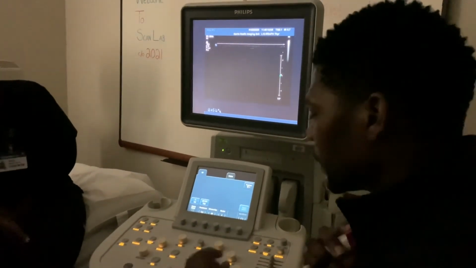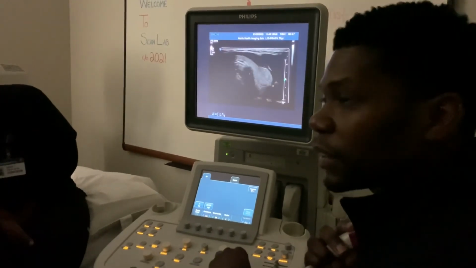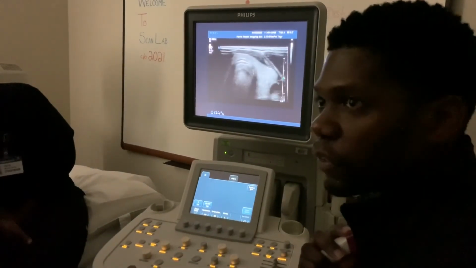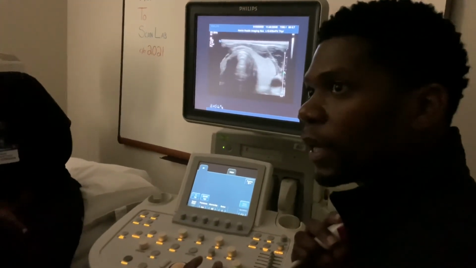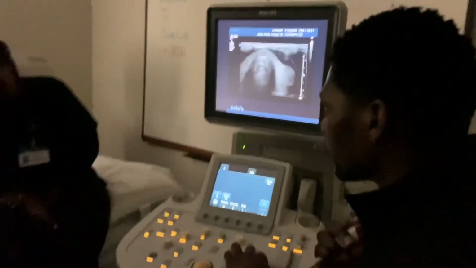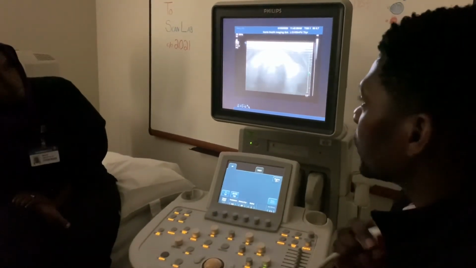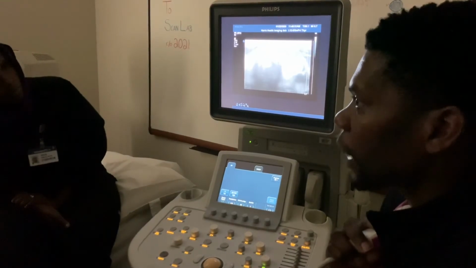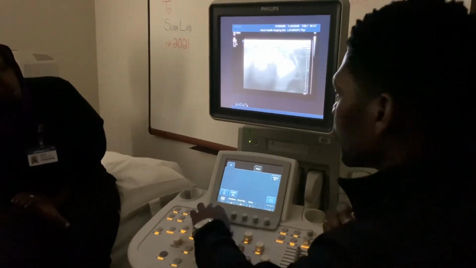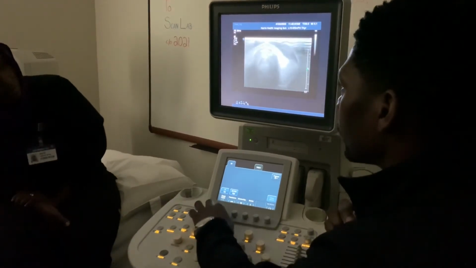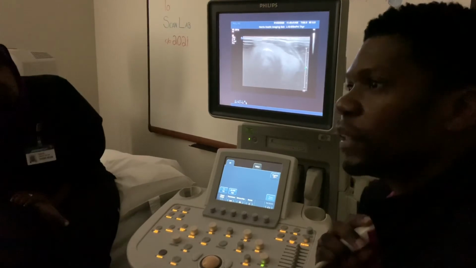Okay? When I change the gain, the 2D right here, that's actually changing the strength of the signal just on the monitor itself, during reception. So the output power has something to do with patient exposure. Absolutely. So that's why I said if I have this really bright image right there, the first thing I'm going to do should not be to turn my gain down. First thing I should do is to turn my acoustic power down, because now I'm helping the patient as well by decreasing that patient exposure.